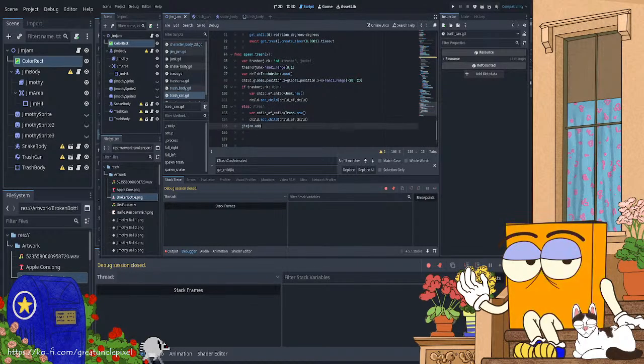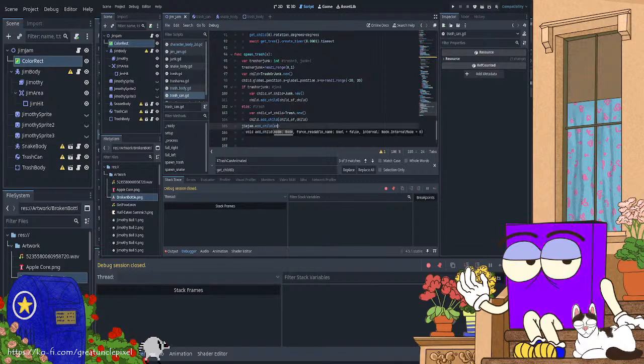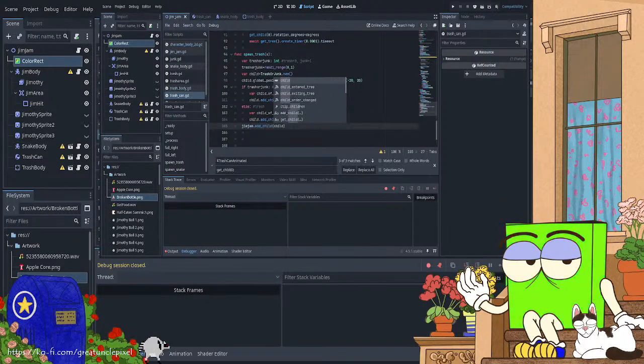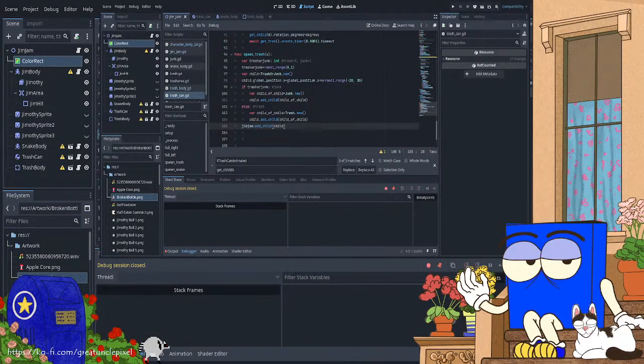Add child. Doodle-doo, doodle-doo. Okay.